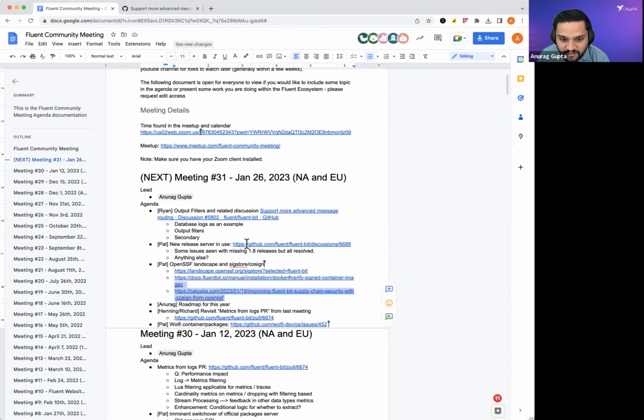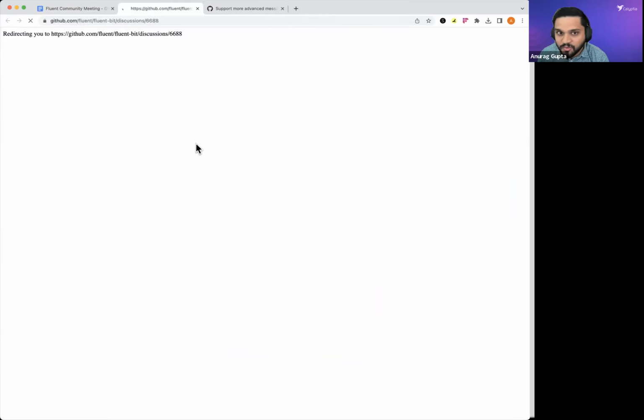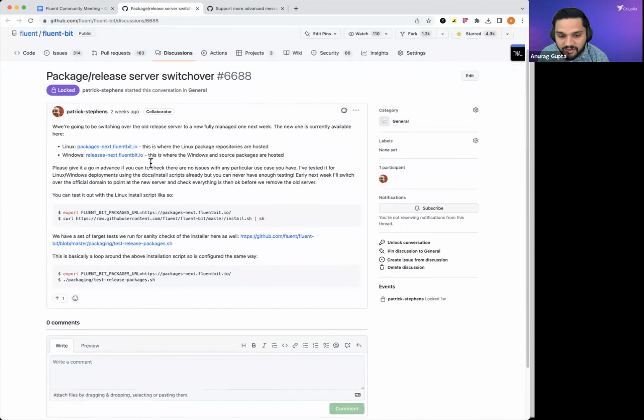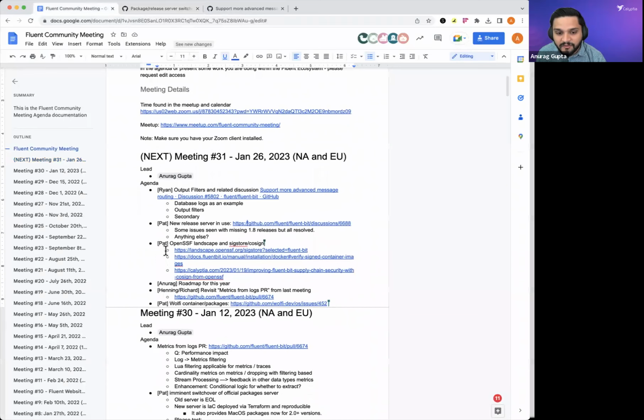Let's see, new release server in use. Yeah, this is important. We had to switch over from what we use right now, which is Equinix Metal, for all of our package hosting into a new one. So we've actually gone cloud and put everything into repositories. If folks are having any issues, let us know. It was kind of thrown on us last minute, so we had to do a bit of a fire drill to get them back into a good place. But I think we are in a good place. So if folks have anything, let us know. Otherwise, we'll keep going.